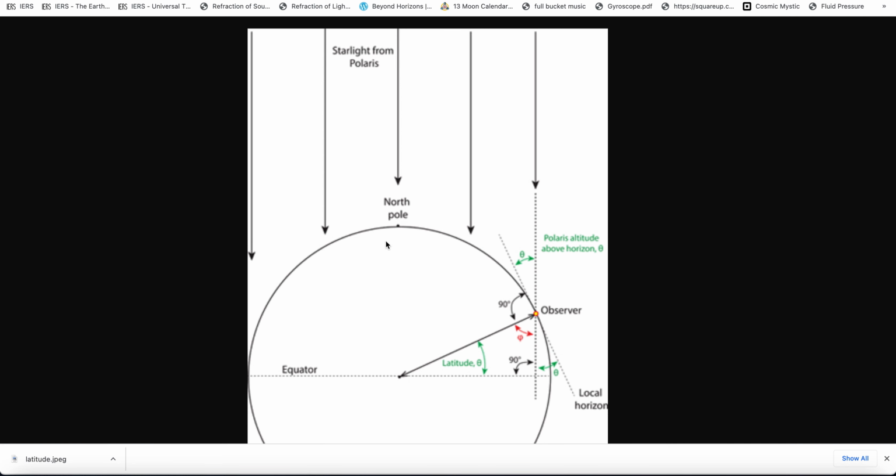Okay, here we have, these are not my diagrams. These are official diagrams from wherever. This is the O'Reilly.com library view, the complete guide, and so on. But this is all official diagrams, right? So they're referencing here globe Earth's geometric horizon at all times. You have the local horizon here, but it's referencing the actual curved geometric horizon of the globe. Sun or starlight from Polaris is claimed to come in parallel, and as a person moves from the North Pole down along the curve of a globe Earth, then their angle, the angle between the horizon and Polaris, is claimed to change, right?